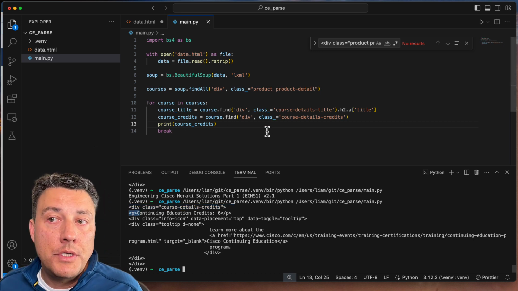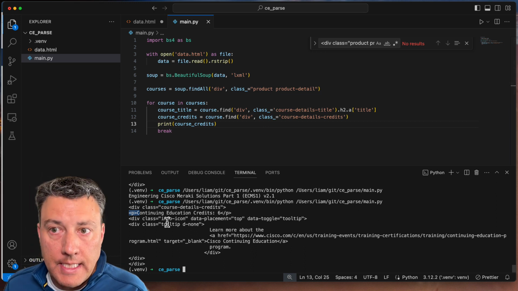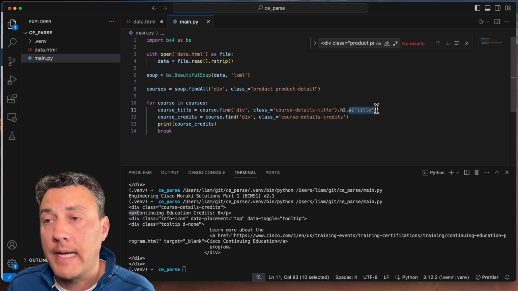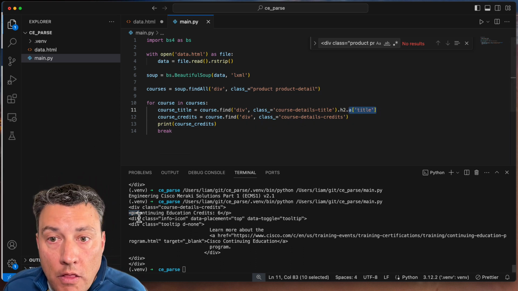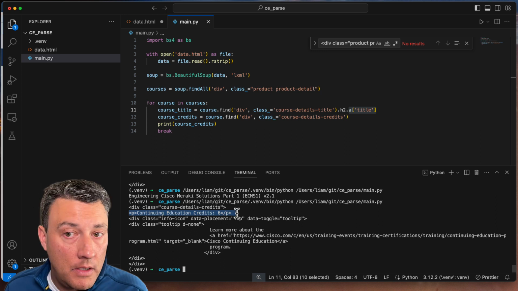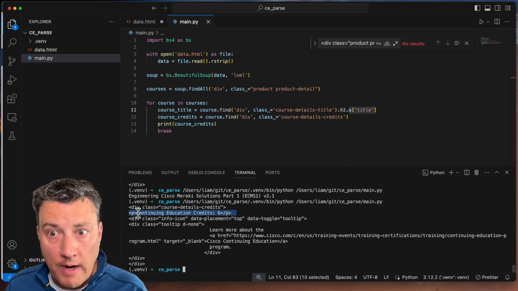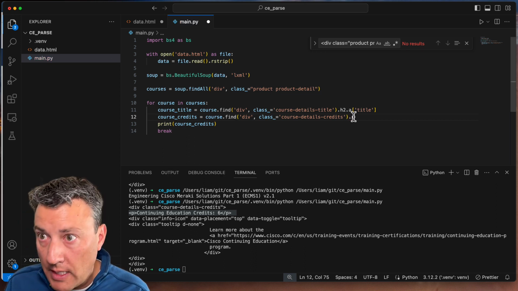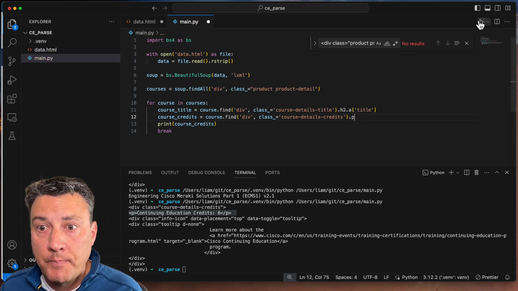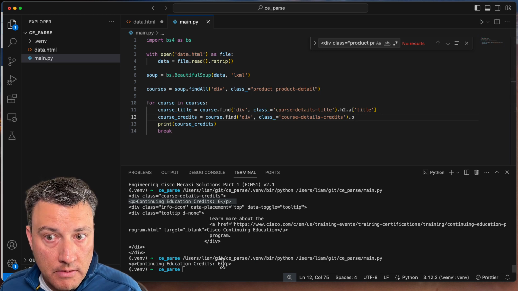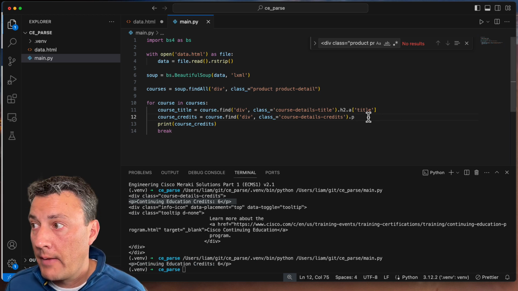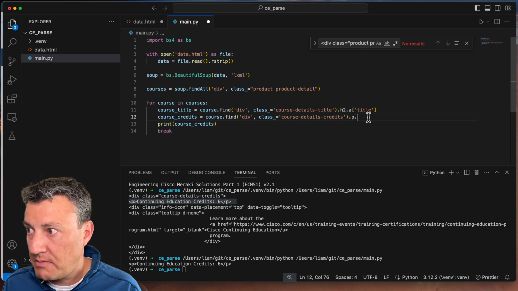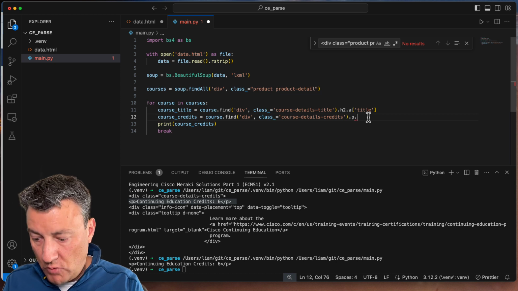To do this, we've got to get this a little bit differently, because in the case of our course detail title, we were pulling out a keyword from an anchor element. In this case, we actually want the value of this p tag, this paragraph tag. So to do that, first of all, we go in there and grab this object. If we just do a .p, we're going to get this. That gives us the whole tag. Well, that is too much.